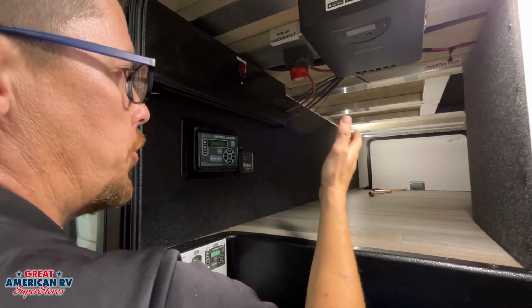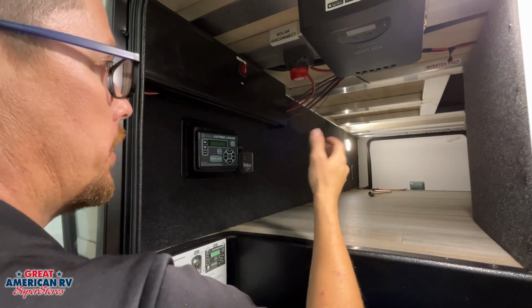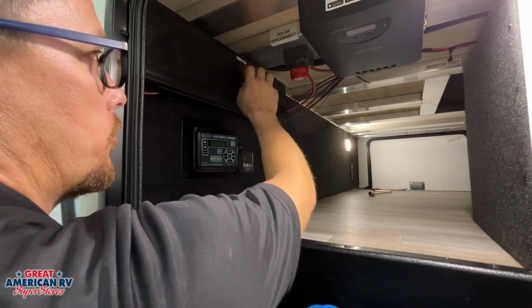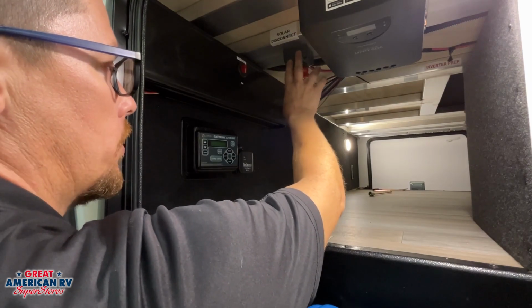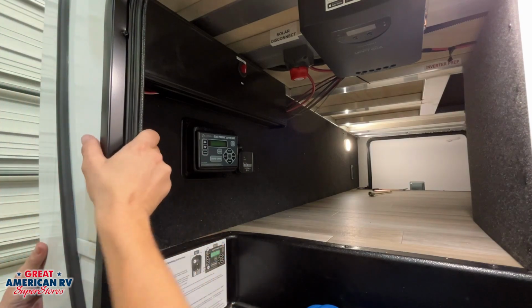If you want to go ahead and run your solar while your unit is parked, either unplugged or plugged in, go ahead and do it. This disconnect right here will not prohibit the solar from charging. So you can turn this off, that solar will still connect to that battery system and still charge.